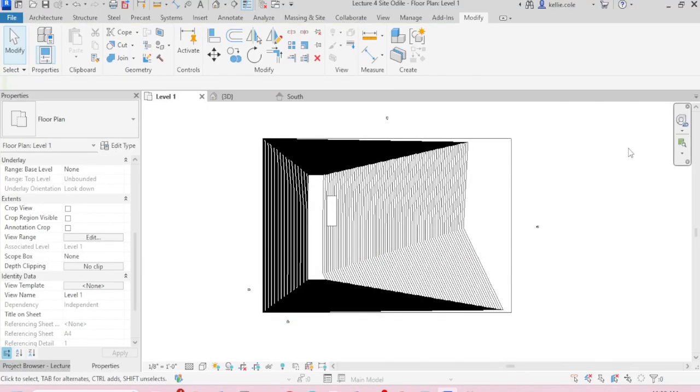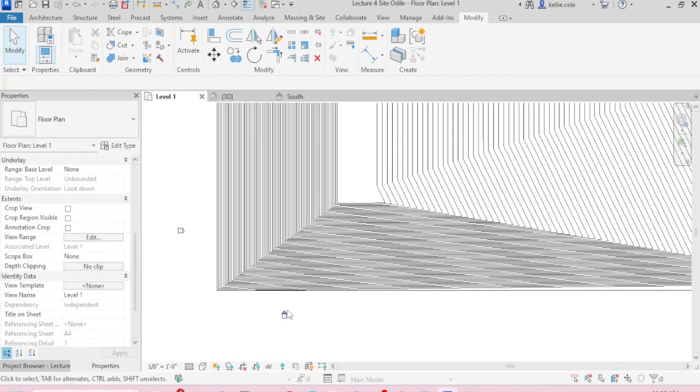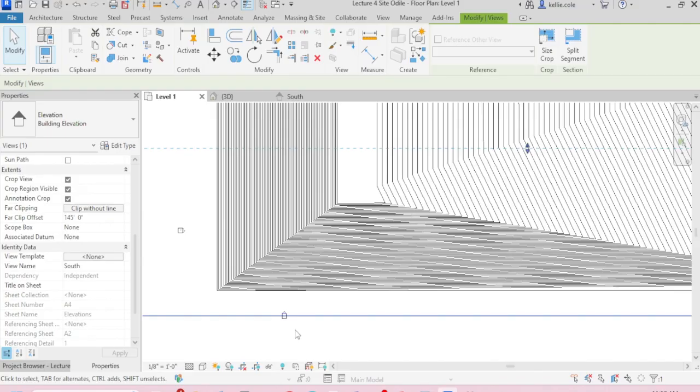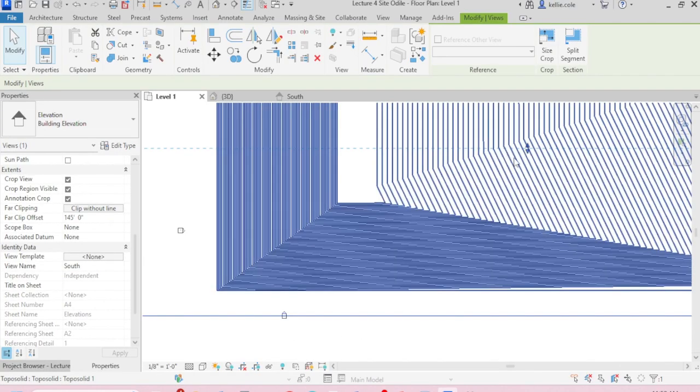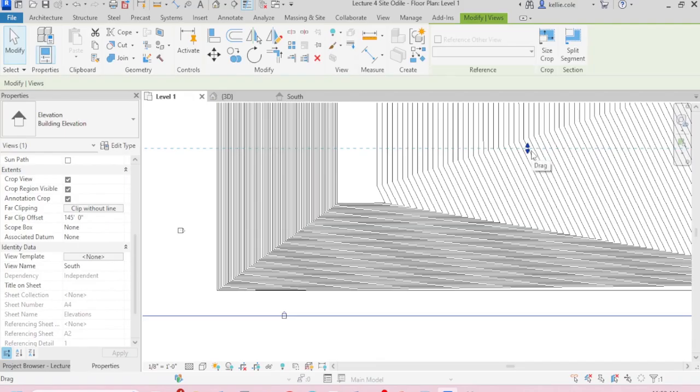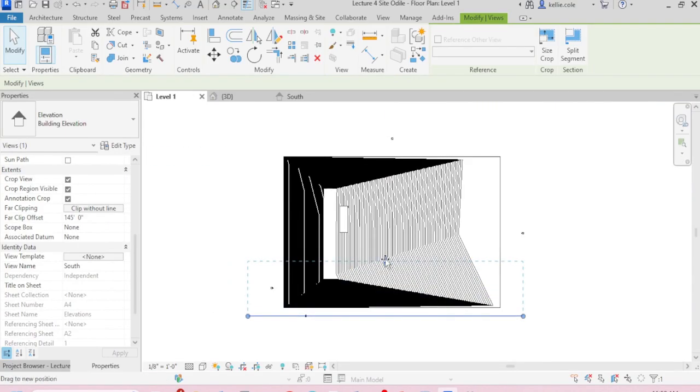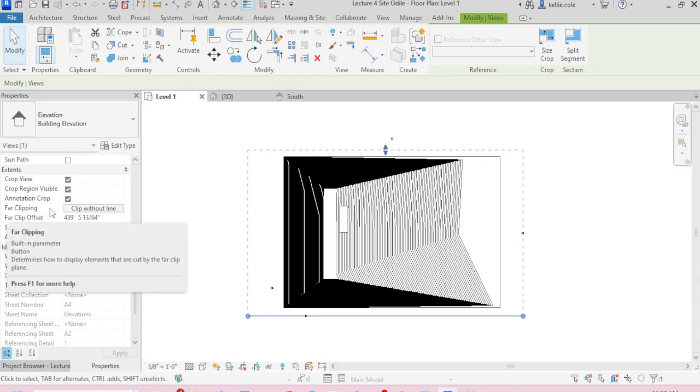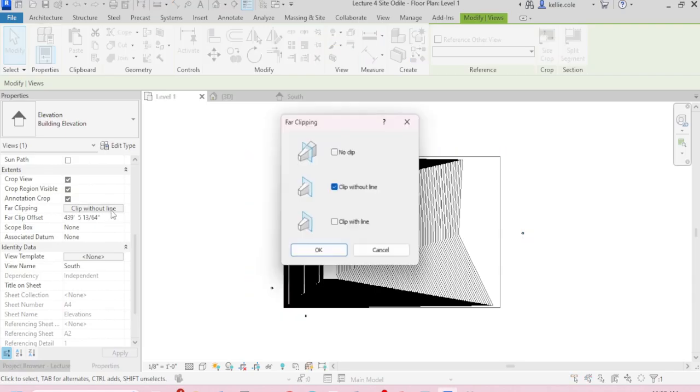If in the plan view, when you select the triangle of the elevation symbol and you do not see the little tab grips that would allow you to show the entire site, you simply need to go into the properties bar after selecting the triangle of the symbol and click under the extents row, the crop view, the crop region, annotation, and at far clipping, select that box.